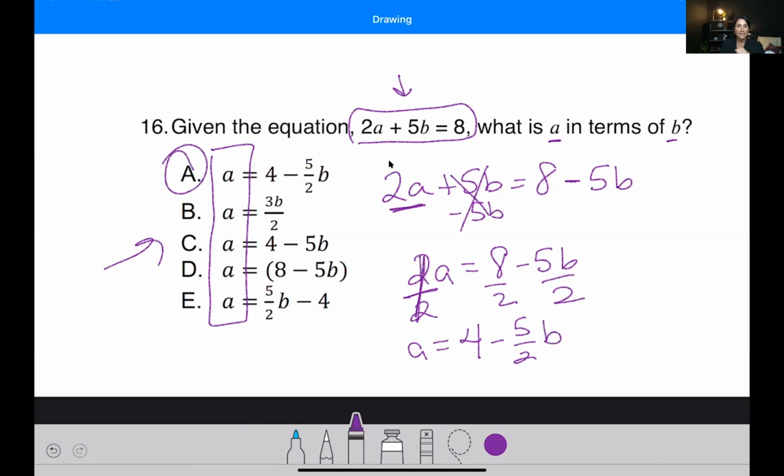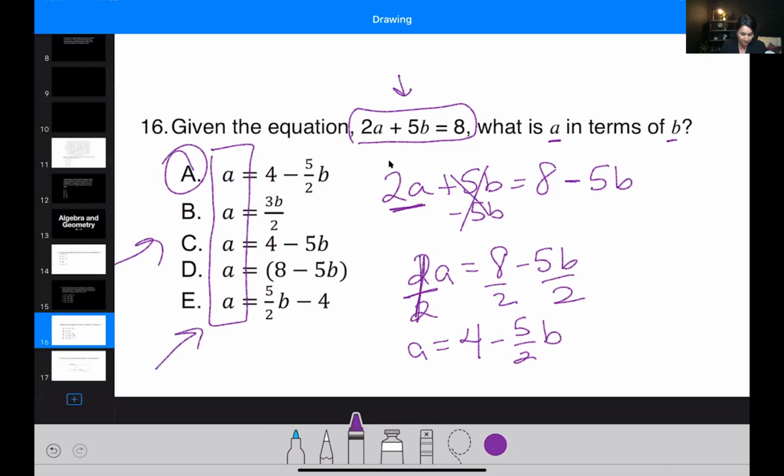So it's as simple as that. It's just algebra, moving the variables around, so you get A by itself over by the equal sign. That's why your answer choices are so important here, because looking at the answer choice right away tells me I've got to isolate that A. I've got to move some stuff around and make sure that I have A by itself, A equals.